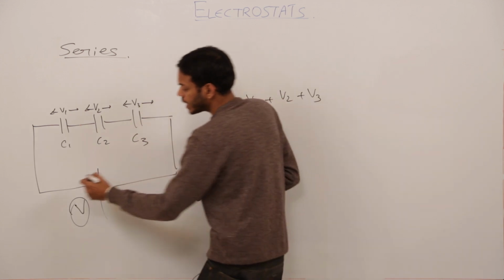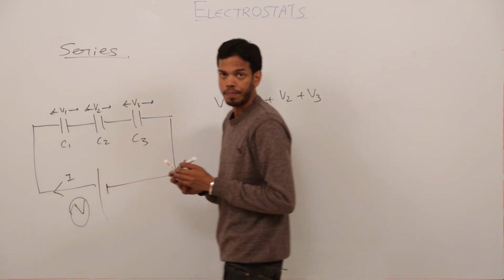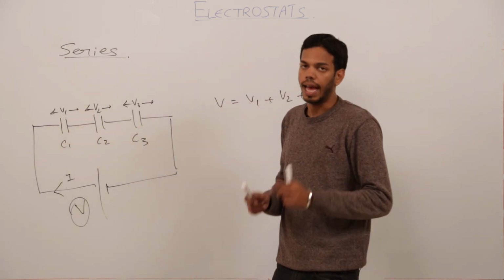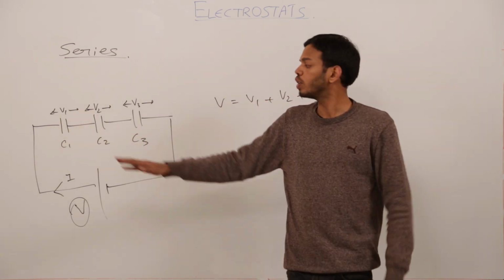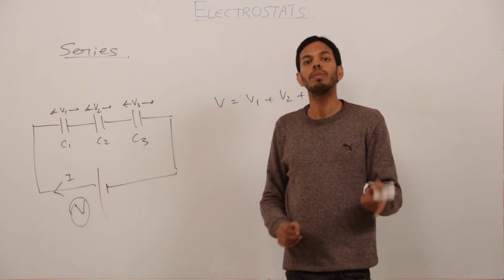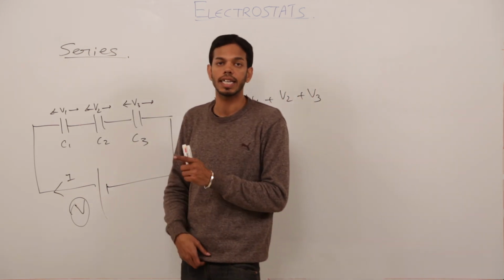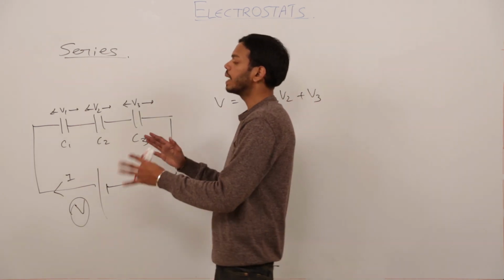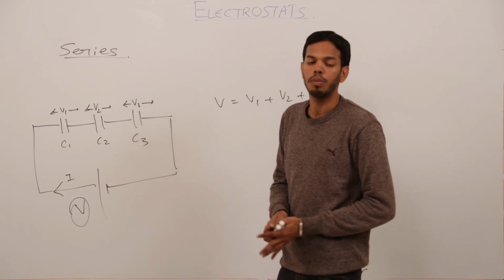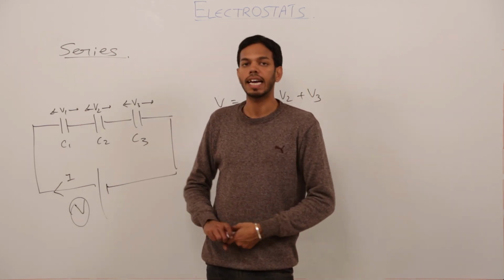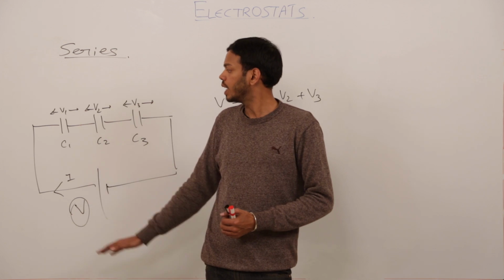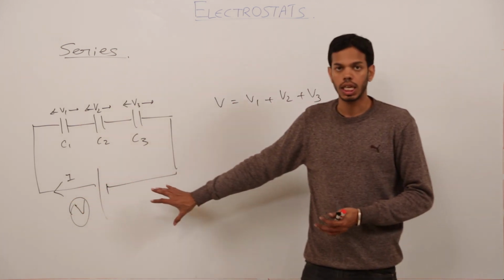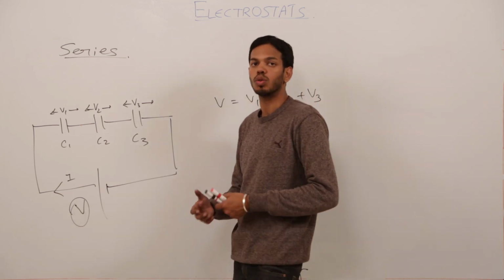But if there is a current I flowing through it, the same current has to pass through each capacitor, right? Actually, capacitors do not allow DC current to pass through. This is a fact. You will be studying this fact in electromagnetic induction and alternating currents. Capacitors do not allow DC currents. But in this chapter, in CBSE, some books plus help books, you have to face diagrams. You have to solve those diagrams where a group of capacitors is connected across a voltage and you have to solve for the final charge and total capacitance.